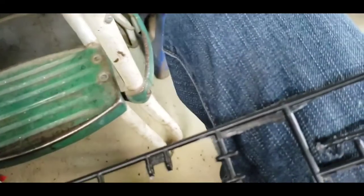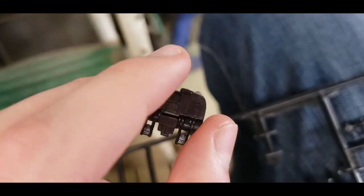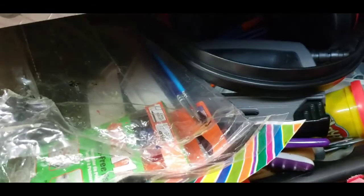Hello, camera. Look back here. No. Oh, my God. Here. Thank you. Got the extra piece of plastic up here. We're just going to grab an X-Acto knife, cut that off, and then we'll also paint it with our olive drab that smells like gummy bears or something. Hold on.